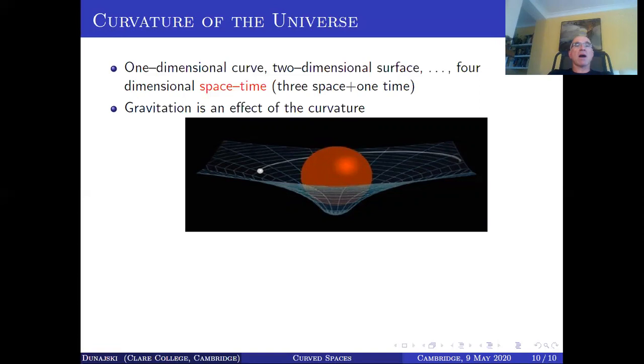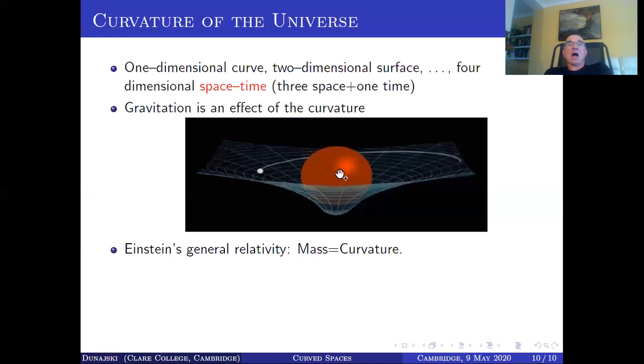Now, the message from Einstein's theory is that the gravitation we perceive is in fact an effect of the curvature of space-time. So here you have a picture of a planet circling a very heavy star, and it looks like this planet is moving along a curved trajectory. In fact, it's moving along the shortest possible path, but on the curved space where the curvature is caused by the star. Now, Einstein's equations make this precise. I'm writing Bamberg up symbolically here. They tell you how mass of the universe, or region of the universe, is translated into curvature.